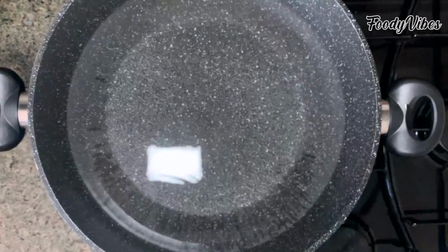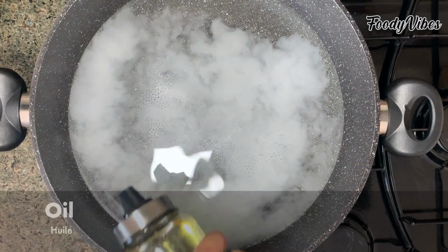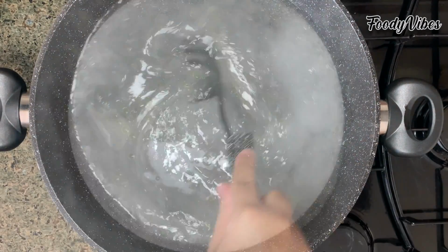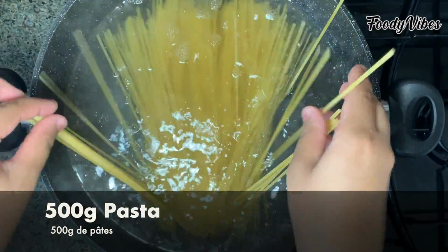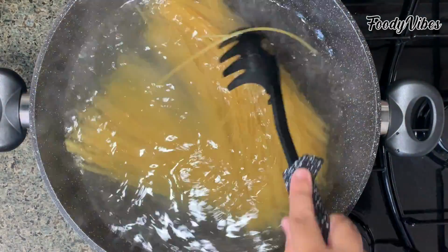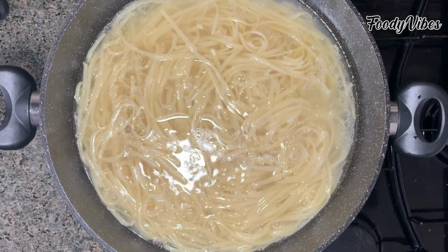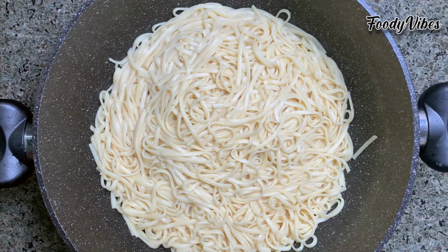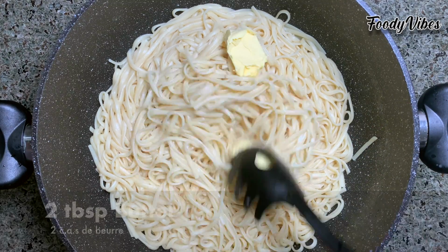First, we'll boil the pasta. In the boiling water, we'll add some salt and oil to prevent the pasta from sticking. There goes the pasta, and let it cook until al dente. We'll then drain it and add 2 tablespoons of butter, give a mix and keep aside.